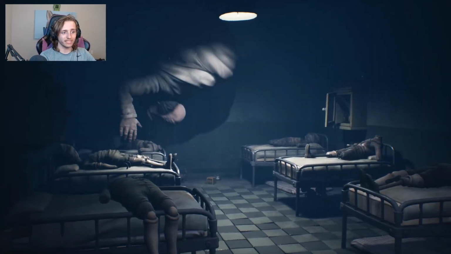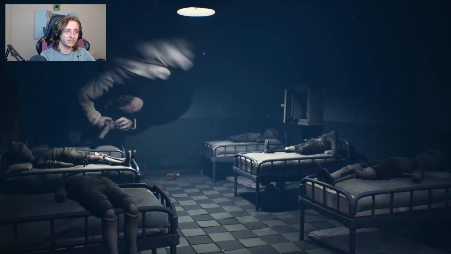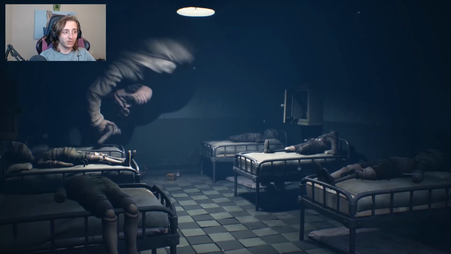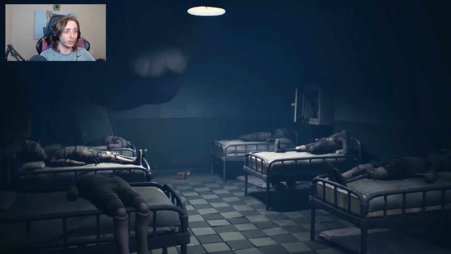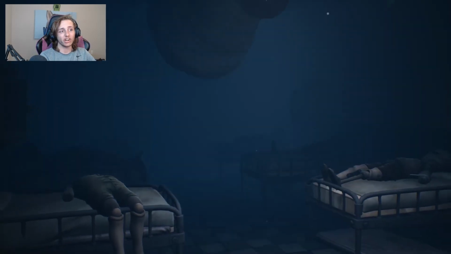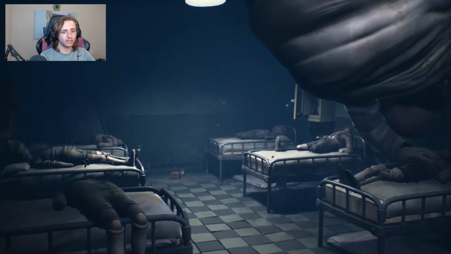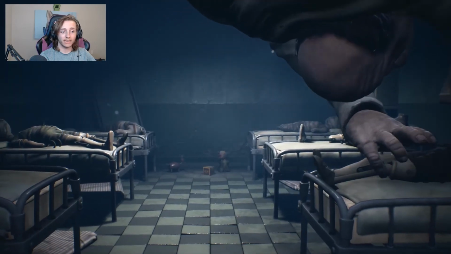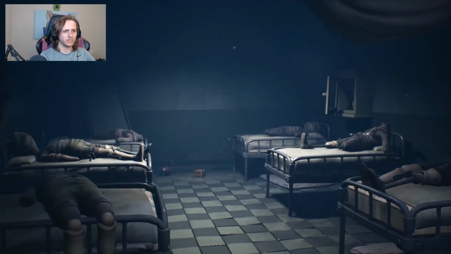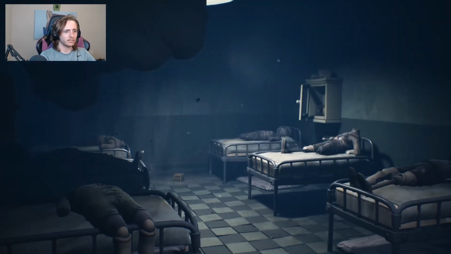Because if we're thinking realistically, I could just go up behind him and snatch one of those toys and get out of here. But who knows what kind of AI they made for this guy, so... I would like to just pass it smoothly without getting caught at all. Okay, I'm under another bed. I got the monkey head. Oh, he's coming this way. No, he's not. He's over there.